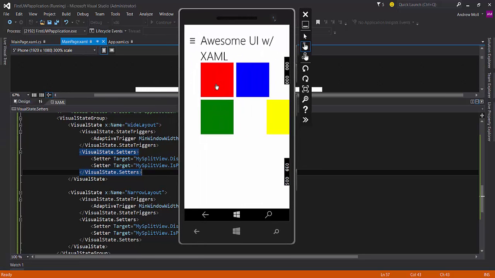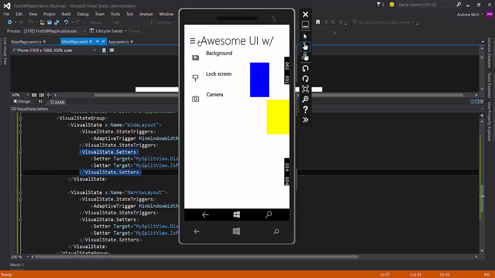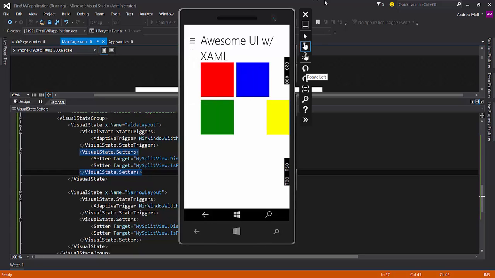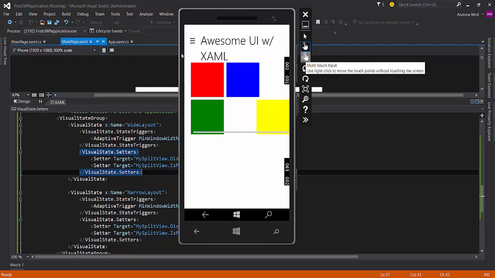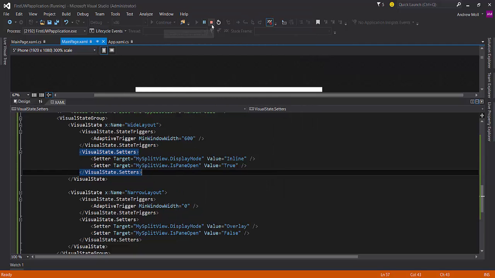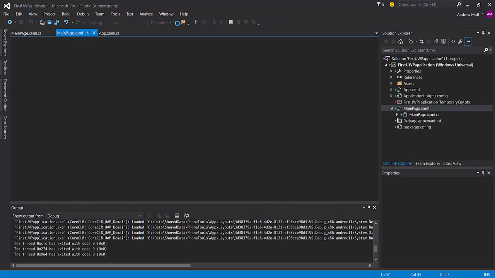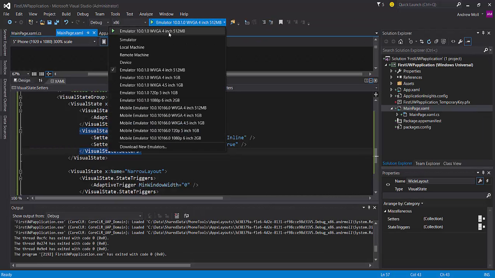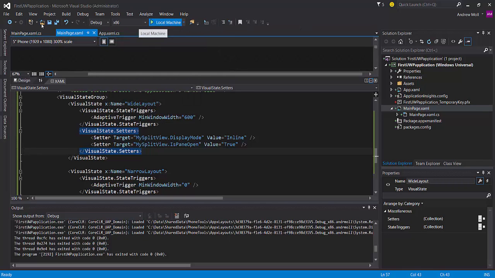So in our 5-inch device, we'll see, oh, we can open this up, and that goes directly on top of our Windows logo here. So boom, and it's over top. Background, lock screen, camera, all easily able to be used. Another thing to notice is that we've just gone ahead and wrapped this title box to fit within, and allowed us still to have that scroll view and our ability to do zoom. So let's go ahead and stop this and see what it looks like on our local machine.